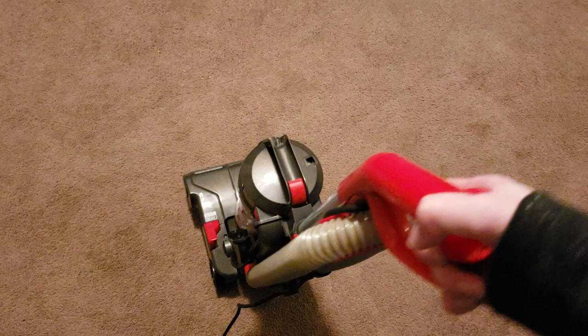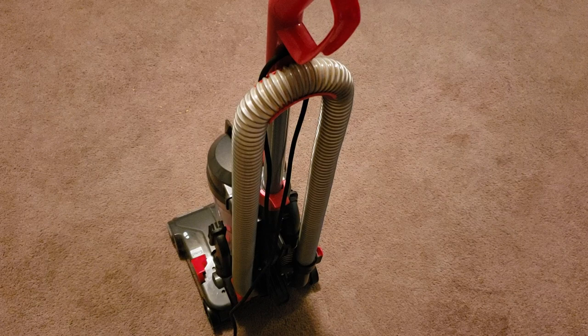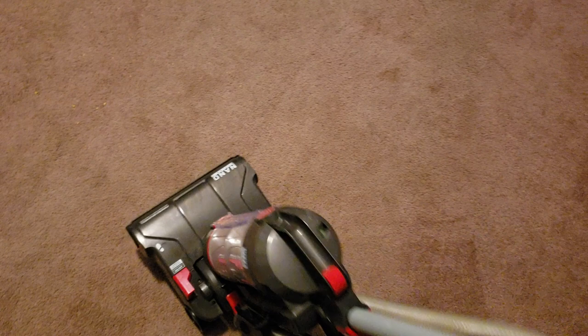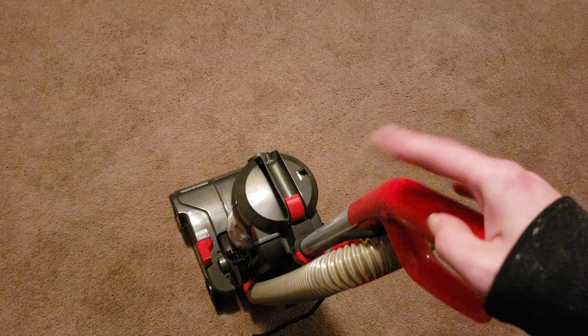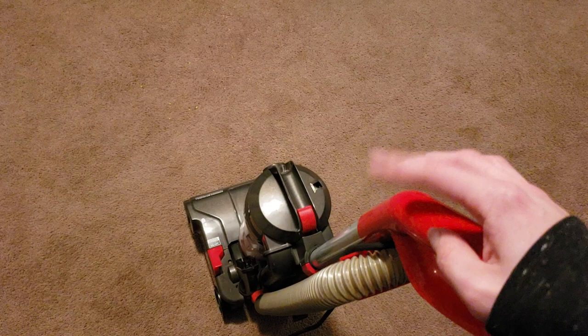So yeah, we'll vacuum with this for a little bit so you can see it running. And then also, just for kicks and giggles, show off the two Bissells that I reconditioned. The only thing left to say about the 6594 that I'm fixing is that it has rust on the motor spindle that I need to work out, and the actual base assembly has some issues with it where the brush won't sit in properly.